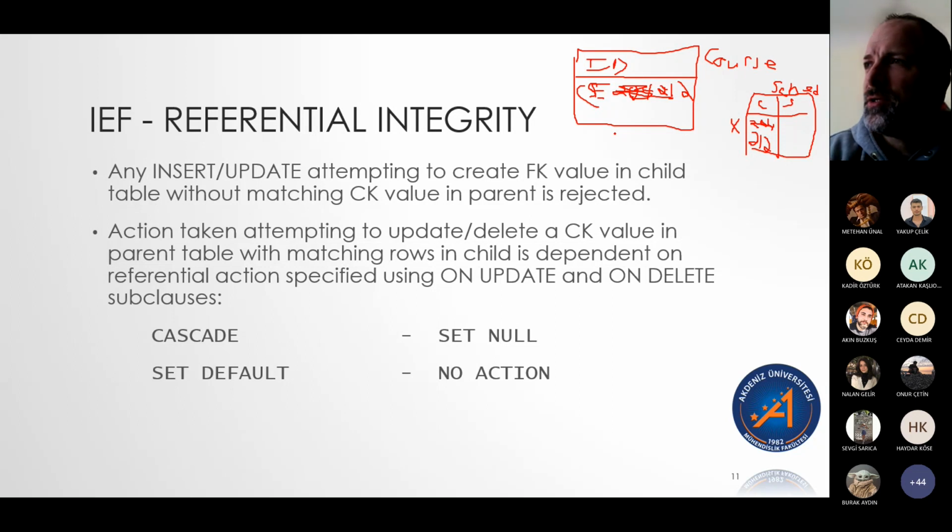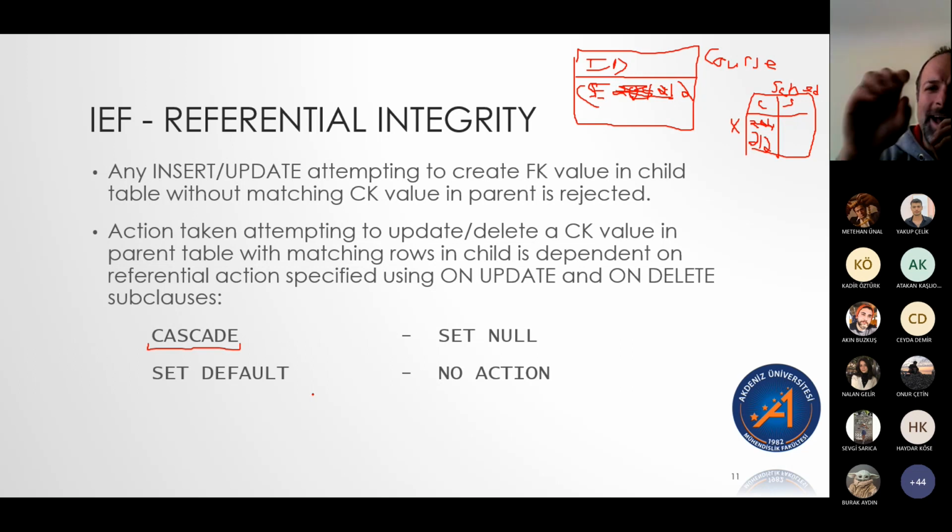Yep. Okay. So what you just defined was this option, the cascade option. What that means is if we make a change in a parent table, we cascade that change down to the other tables, to other children tables that have this field as a foreign key. Okay, that's a very reasonable option.